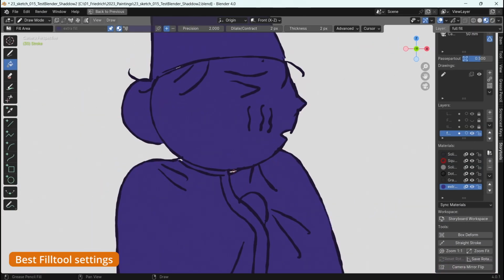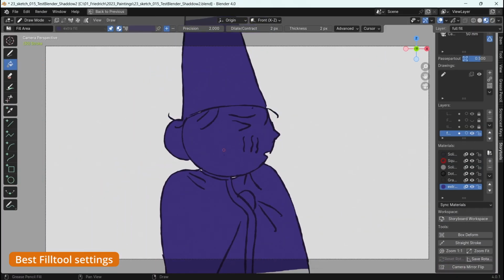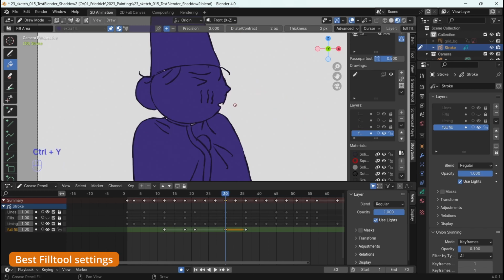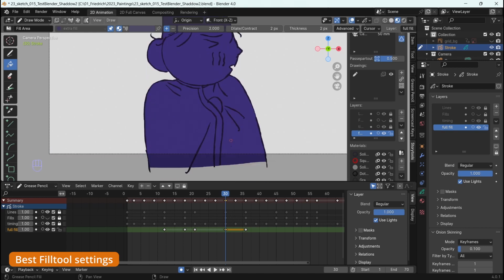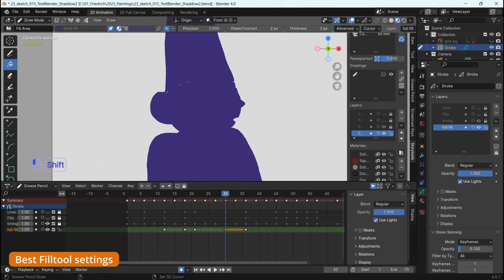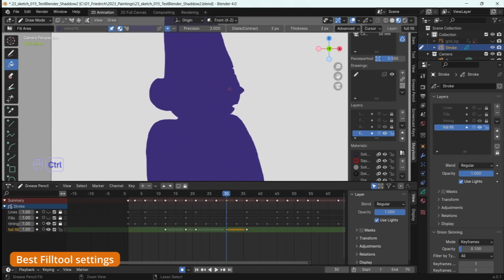Then you notice that there are these gaps always, and that can be very annoying. What I usually do while you're in the fill bucket, you press Shift, and that gives you this lasso fill, and that way you can quickly make sure all these gaps are closed. But you might not get all of them because some of them might be hidden below the lines. And for that I usually check if that is the case, like so.